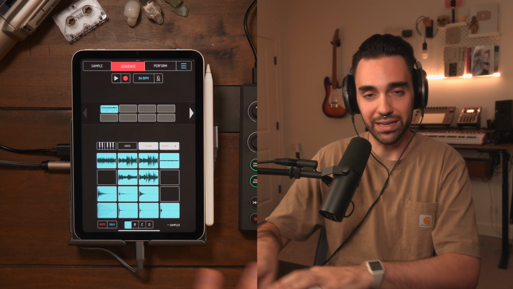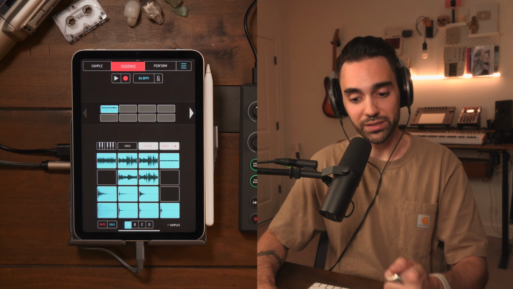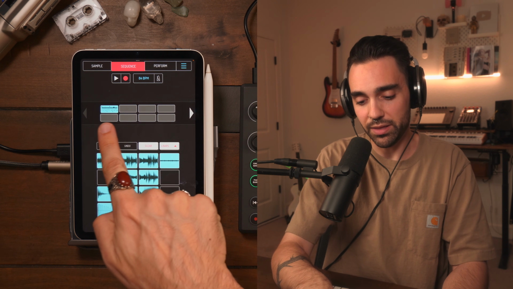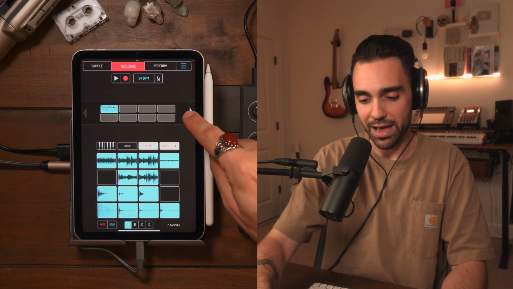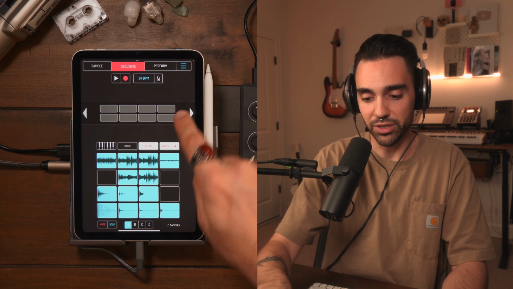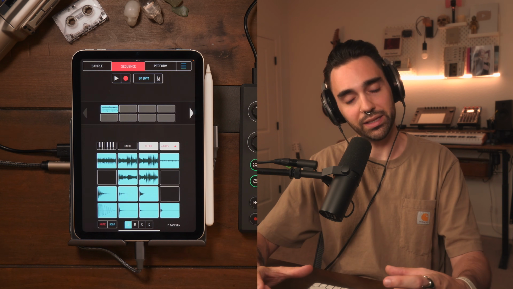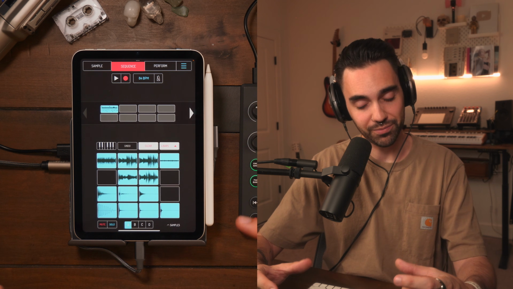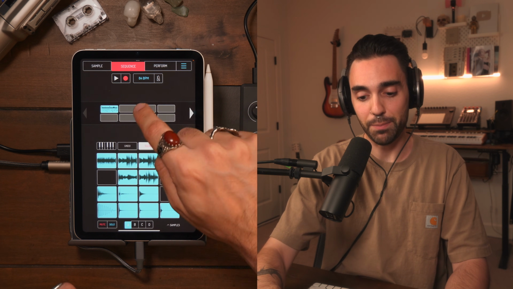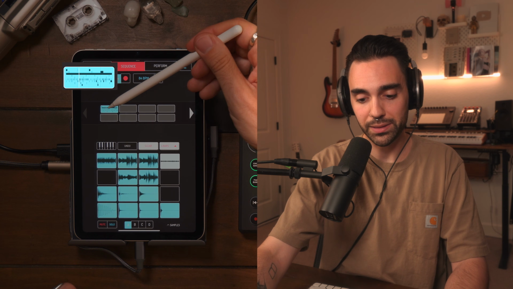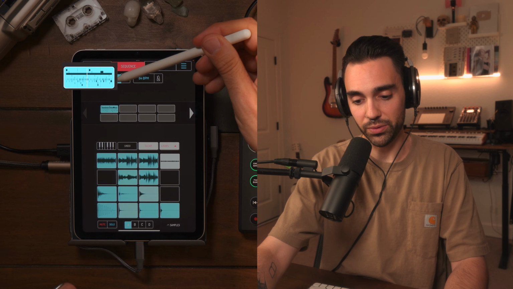So I showed you how to play an instrument chromatically, but of course the sequence page is so we can start sequencing those notes. And you might have noticed this grid in sort of the top half of the app here in multiple pages. Each one of these gray boxes is an empty spot for us to basically put a new loop or a new pattern. And you can see that I have one there already. That's the pattern that we've been listening to. You can even see a little playhead continue to play across the loop as it goes.